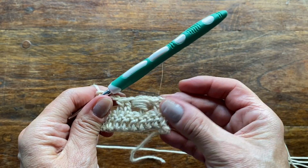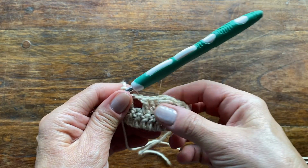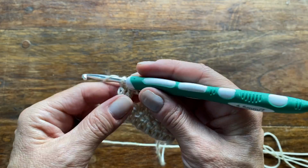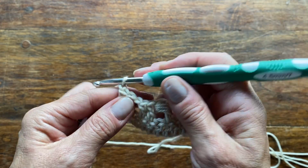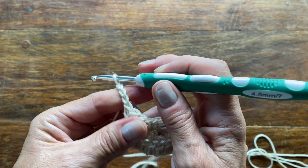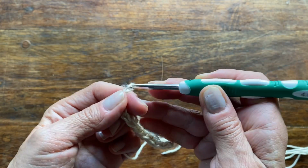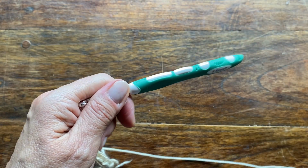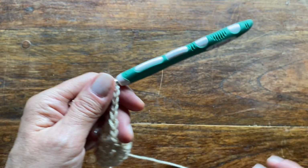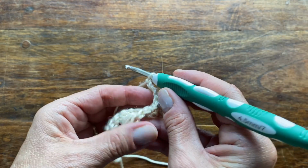This is the row. Now I'm gonna show you how to put the stitches over the puff stitch. So I'm gonna chain 4 this time. So it's 1, 2, 3, for the first double crochet, plus a chain 1. Let me fix the yarn so it doesn't bother. And I'm going to turn.